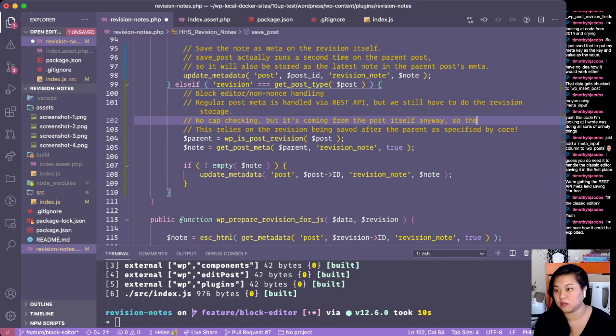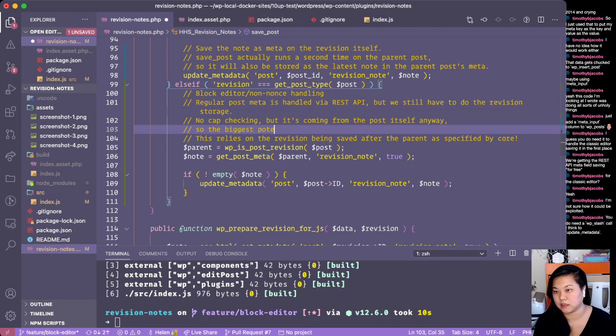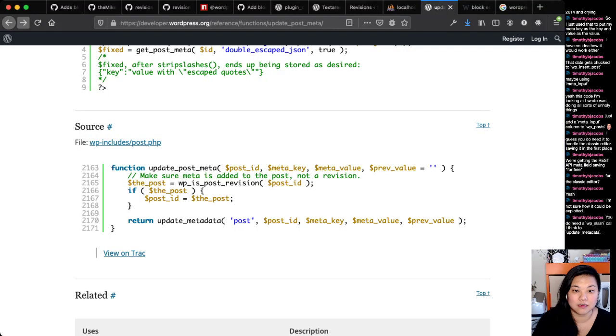So the biggest potential issue. Do I need wp_slash for update metadata?